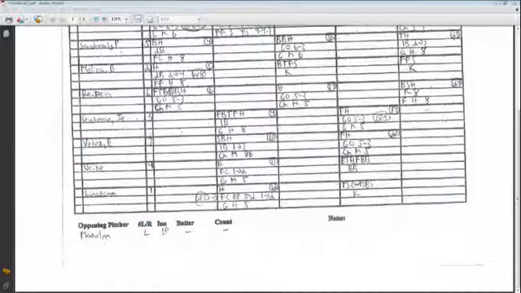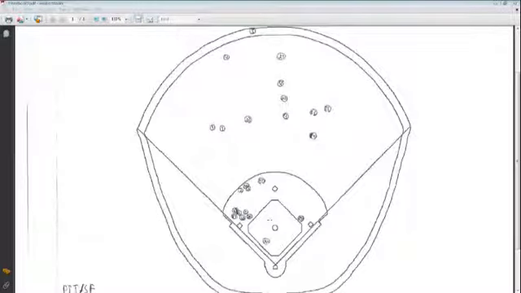I'd also list the new player's name under the player he replaced, along with his position, as well as a small note indicating which inning he entered the game in. This is a sheet that you plot your hit locations on, using the hit plot numbers on your score sheets.